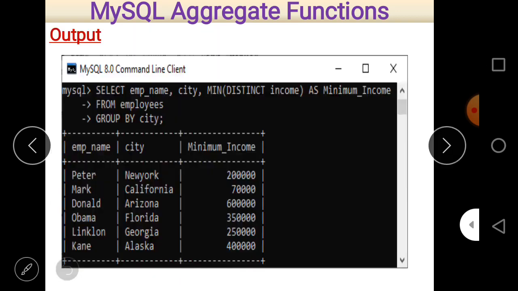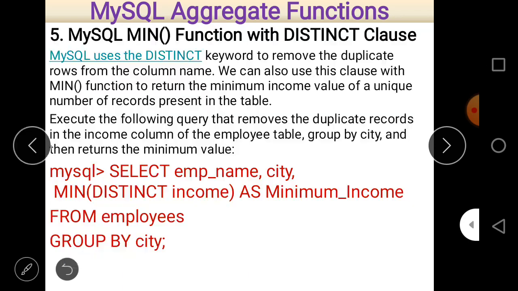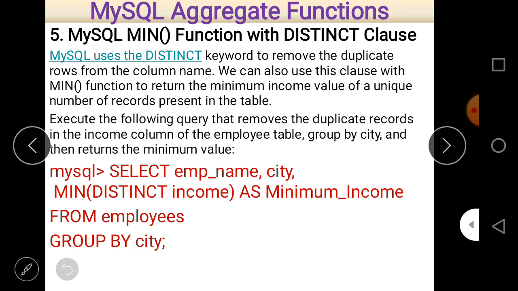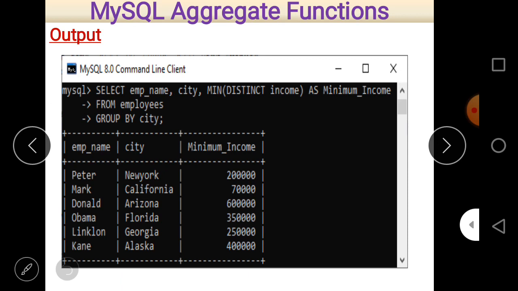You can see employee name, city, and minimum income are the names of the columns here. You can easily see that, and for these all values are reflected. Since we use distinct income here, there is no repetition of values.